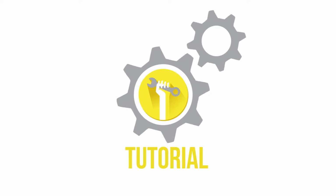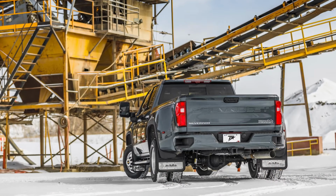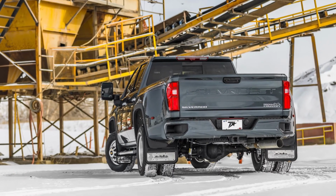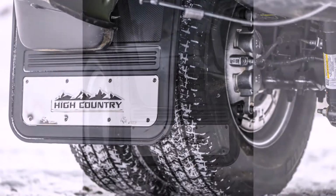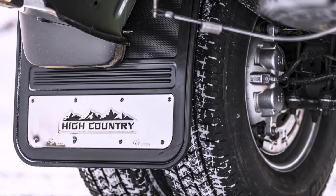Today we are installing our Gatorback rear no body drill mud flap end bracket kit on the 2020 Chevrolet Silverado dually. These flaps are a great way to protect and improve the overall look of your vehicle. Remember, this video is to be used as a companion to the included installation instructions. Let's get started.